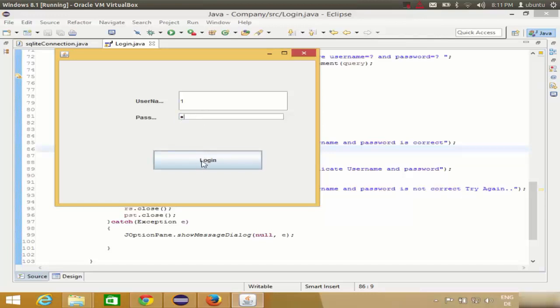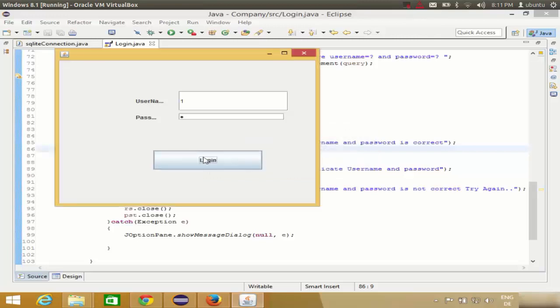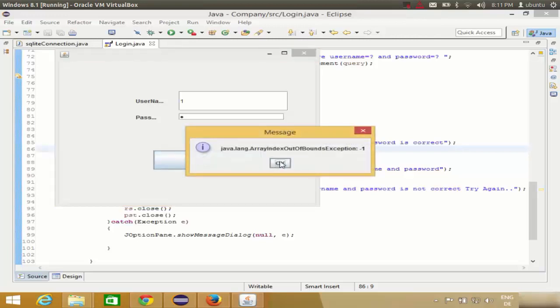And I will click this login button, and what happens? Java long array out of bound exception.